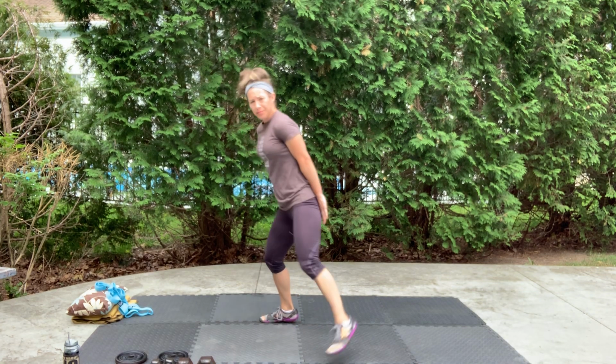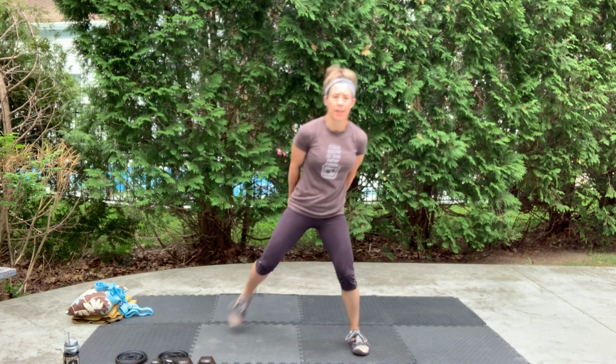4. Good. 3, 2, and 1. Now open to sumo, down and up, hands to heart. Squeezing the glutes at the top. Thinking of this as your warm up. So you can slow it down. You can do more squeezing. Even more squeezing and pausing.